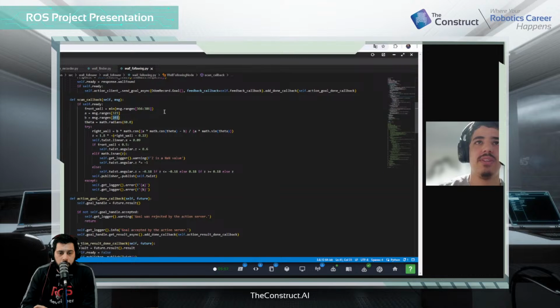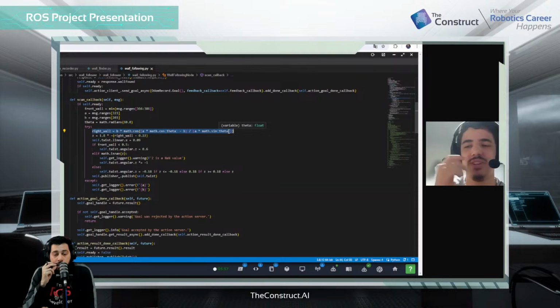So this is the reading to the right of the robot, and this one is 60 degrees from this point, and I do some calculation, some trigonometry, to find the real distance from the robot to the wall.